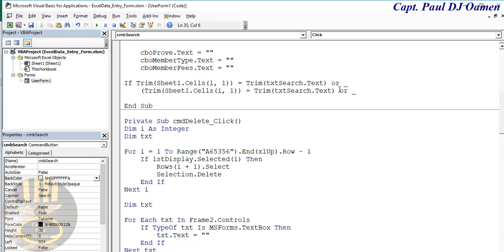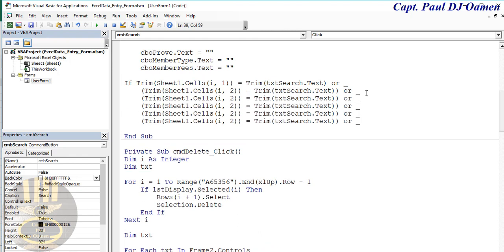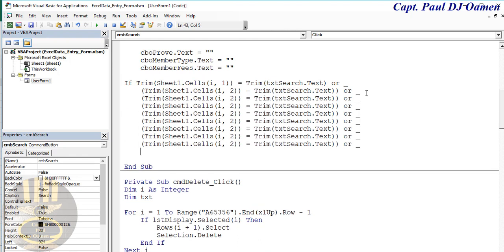Whatever we may have in here, so this will be 2, so column 1, column 2, okay, and so on and so forth. So copy. We're now talking of column 3, 4, 5, 6, 7, 8, 9, 10.